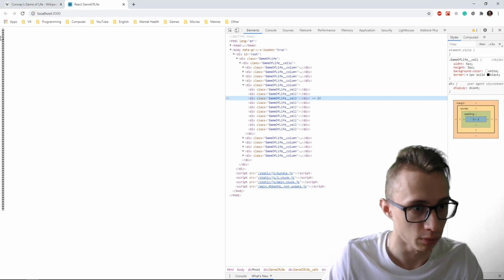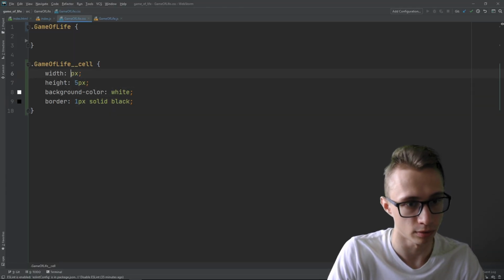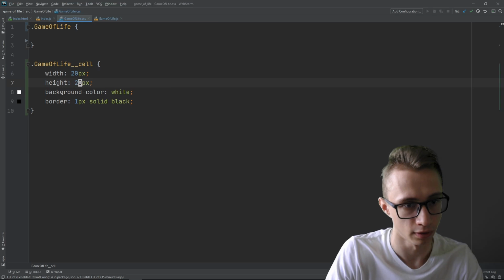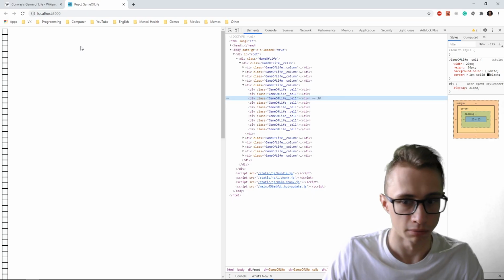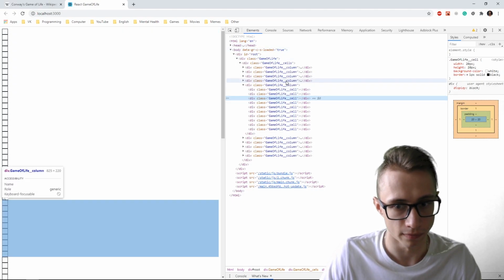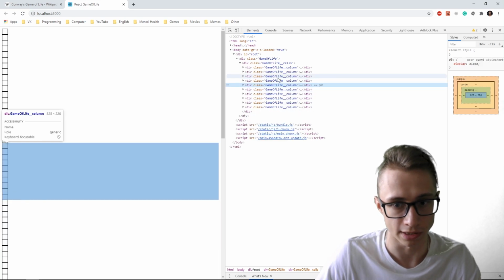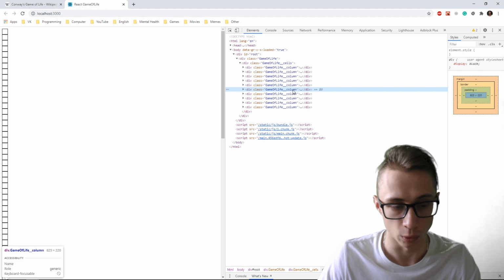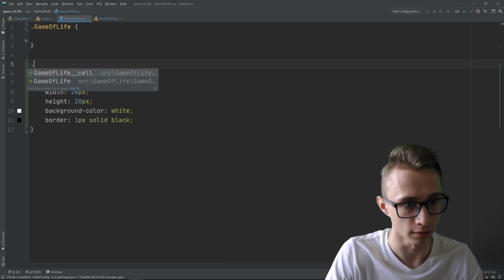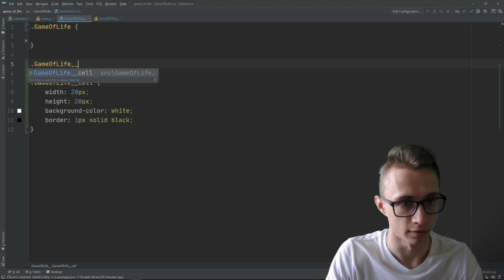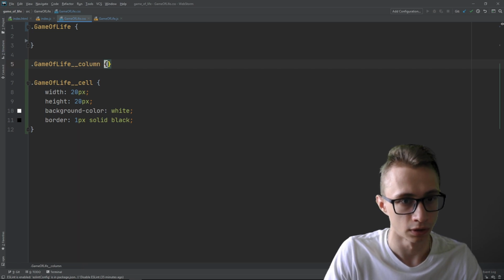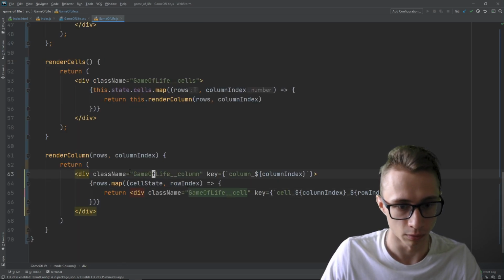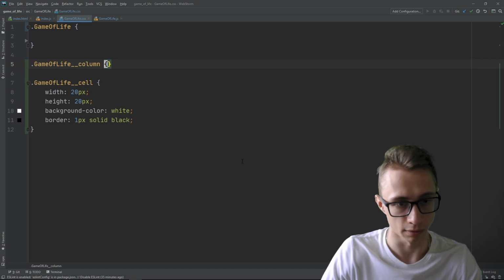Cool, yeah, so as you can see, we can see them actually. But right now, column's not working. Basically, we have all these cells in one cell. Okay, so for that we'll need another style, game of life column. It's this one, which every row is encapsulated in.